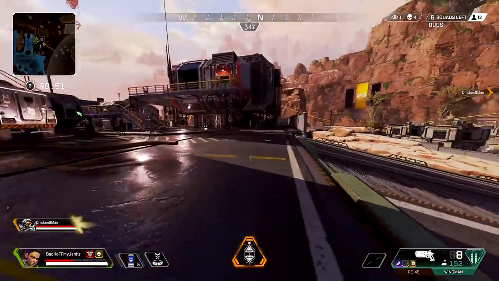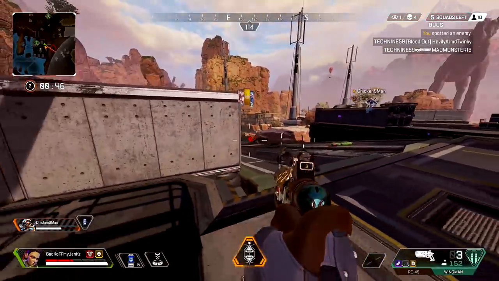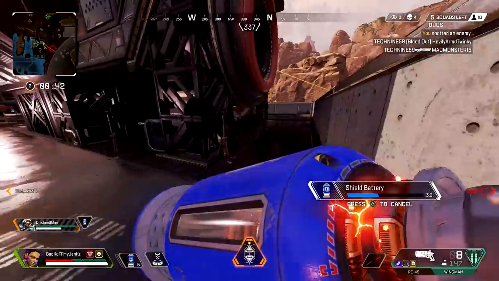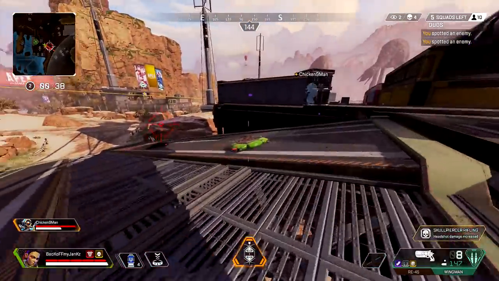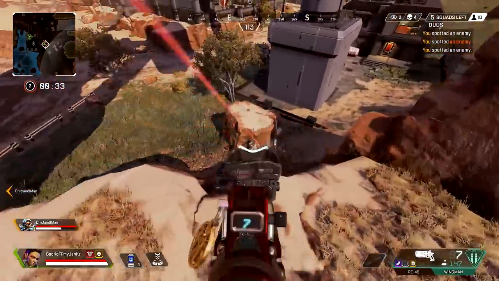Nope. Hit him for 90. Another team. Down the red one. This guy's one. No, behind you. There's a guy behind you. Oh. Recharging my shields. I'm sorry. Well, eat this guy with me right now. Right here. He's right here.